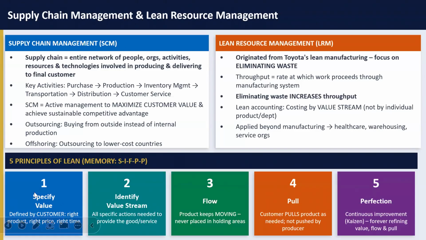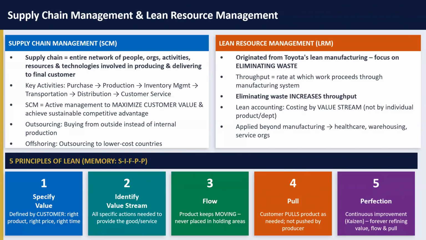Then what you do? You will create a value stream. You will prepare the process where you include only value adding activities. That is creating the value stream. Then flow. If a product starts in its first step, until it reaches the customer, it shouldn't stop anywhere. That's the continuous flow. Then pull. Pull strategy means, there are two kinds of strategies, guys. Push strategy and pull strategy.